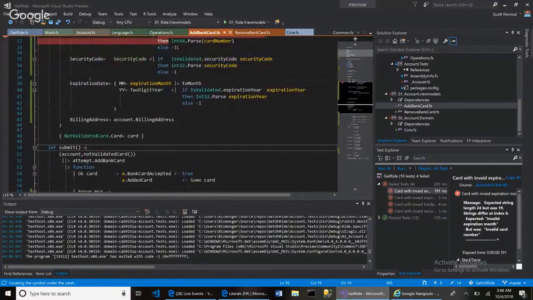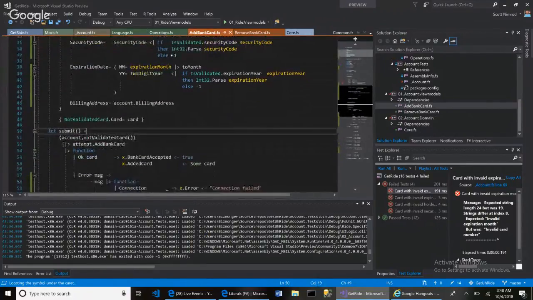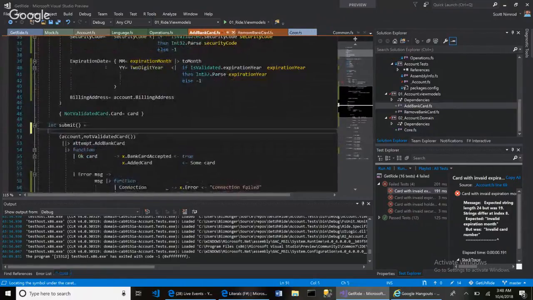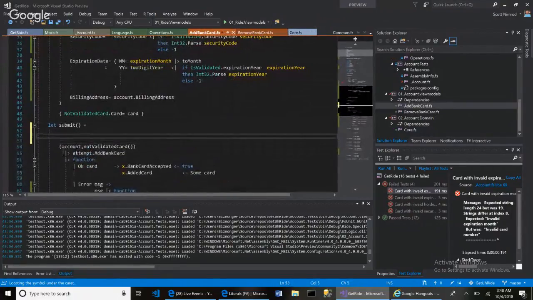So it should be right before I attempt to submit the bank card to an external system.